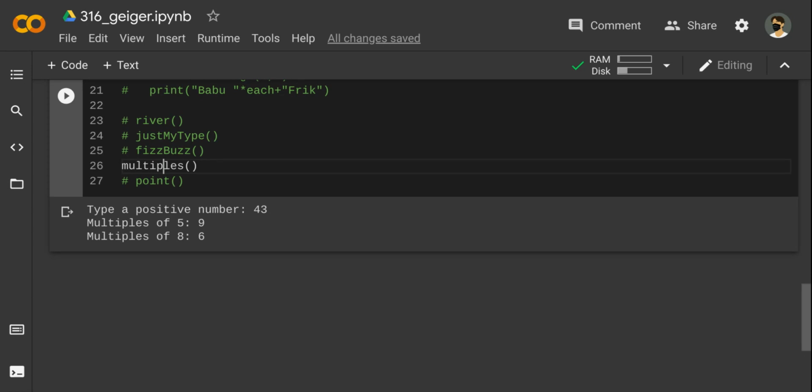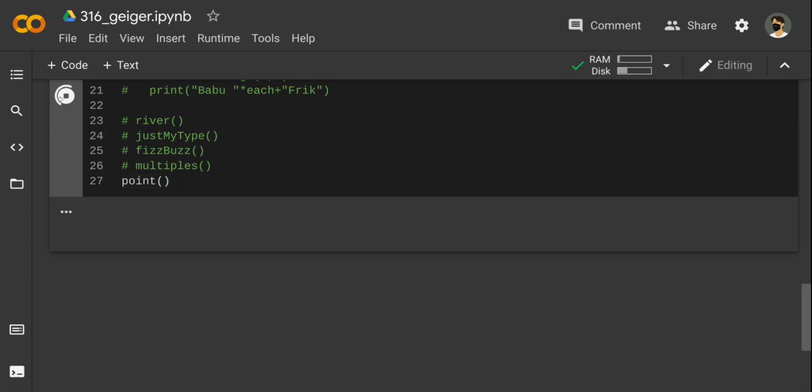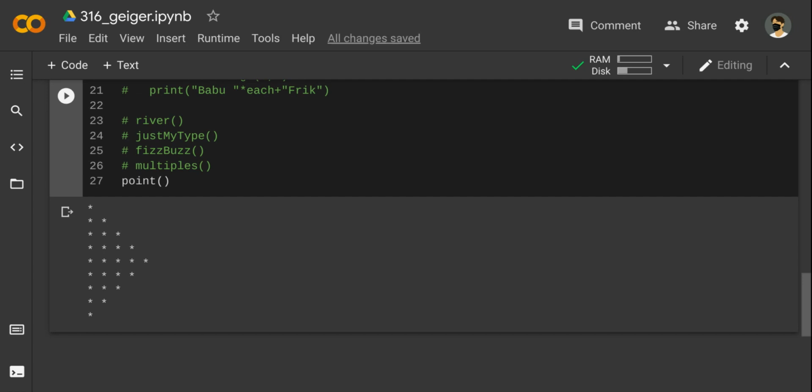But as it goes through, it doesn't just print a line. Instead, it's taking a count and it's seeing, is this number divisible by 5? If it is, I need to add on how many numbers are divisible by 5 to report out at the end. And the last one is just printing this shape. You can do this in, I want to say, 7 lines of code. So using a for loop can help us do that.